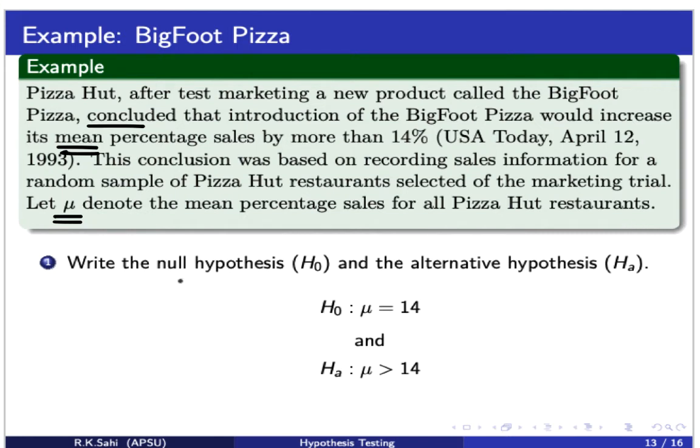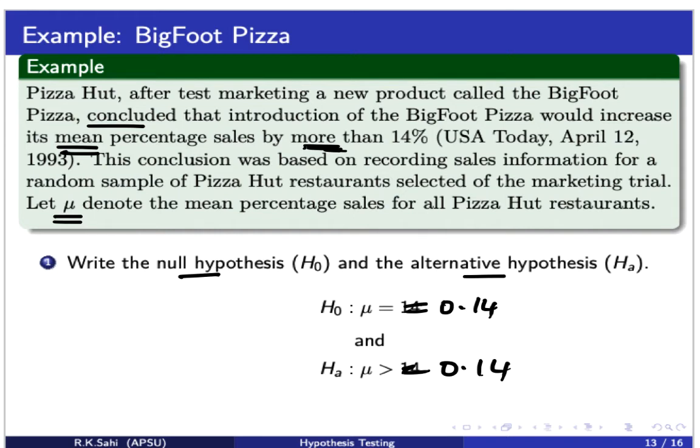Okay. We would like to first write down the null and the alternative hypothesis. As the word mean has popped up, that means we are having the parameter mean here. And it is 0.14, guys, not 14%. So it's 0.14. Okay, so it says the mean percentage sales. What is their conclusion? That it has increased by more than. The words more than mean you're having an alternative hypothesis of mean greater than 0.14, whereas the null hypothesis will have an equal sign. The mean percentage sales is 0.14.